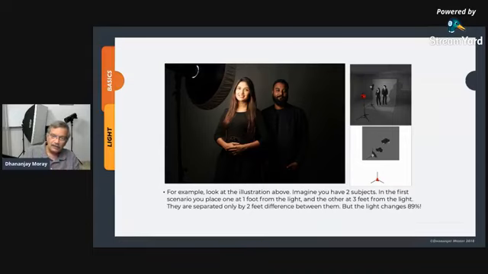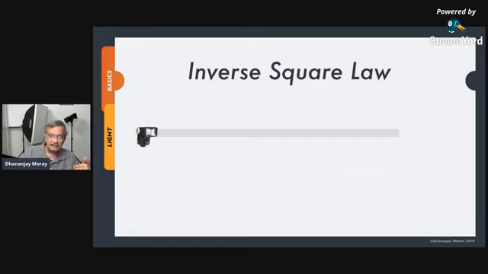Now, this is a typical scenario which may happen when you're shooting a couple. You may have the bride to be fairer, one of the 2 persons may be fairer, and the other person may be a little darker. So if you place the light in this manner, the fairer person will become even more fair and the darker person will go even darker. So this is the main thing. Now, what happens is, imagine the difference, just the difference of 2 feet, the light is dropping by 89%. Now you are saying 89%? How is that possible?